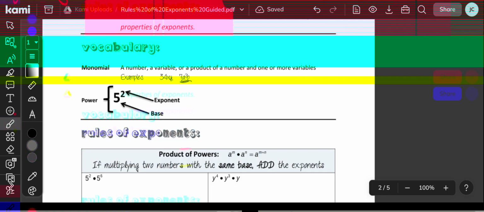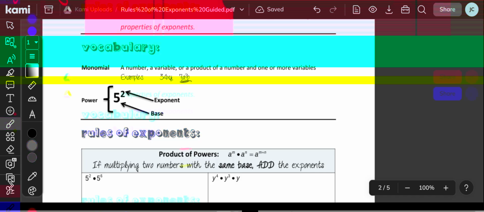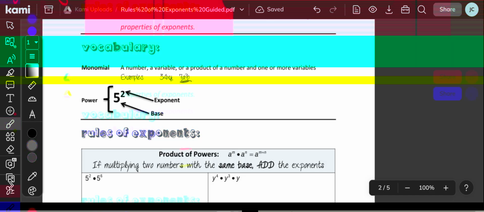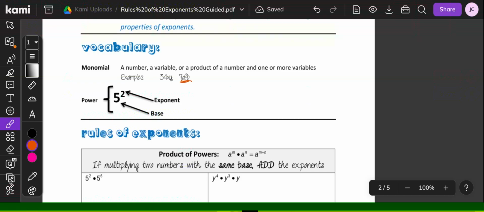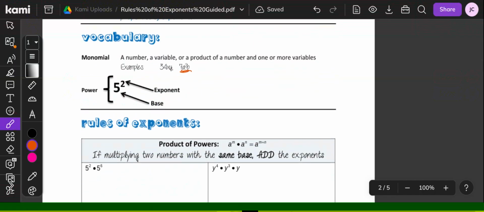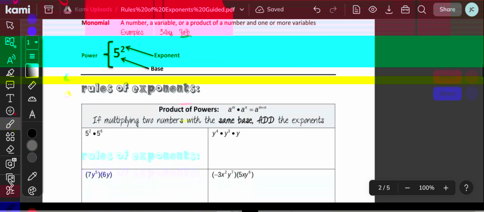As far as the exponent itself and what that's made of, we have the base, which is the actual number that the exponent is being used for, right? So in this case, 5 to the second power, that means if I was going to write that out, it would be 5 times 5, right? So we have the exponent and we have the base. And sometimes people call that exponent a power, like 5 raised to the power of 2. And that's perfectly fine to do.